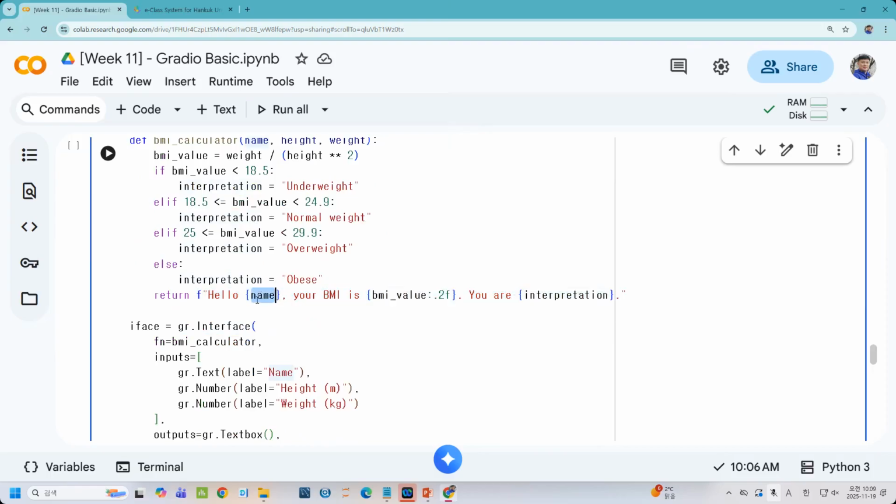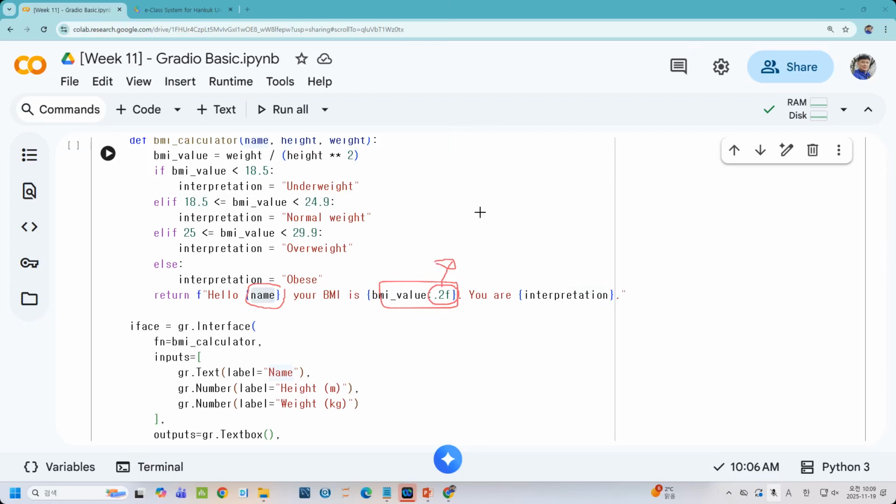Hello, name, because we are using the name. So this is name, and then we have the BMI value. We have dot 2F. Do you know what it is? Dot 2F. Good.